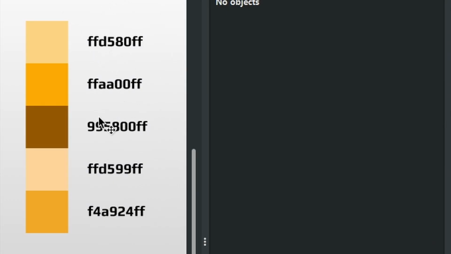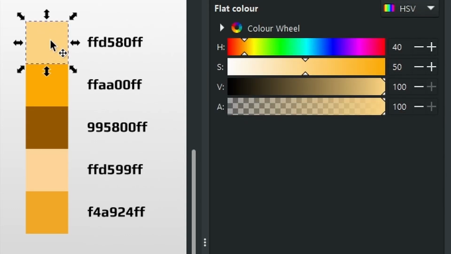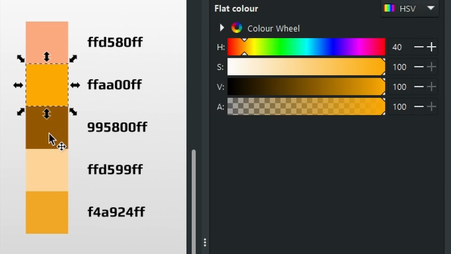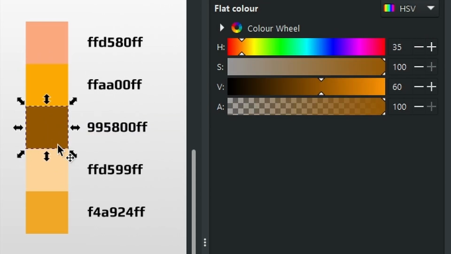When you have the colors that you need, or you just copied these, if you want to change it to a different style, so a bronze would be more orange than yellow, then you can simply go over to your hue, and where it says 40, if I was to lower these values, I would lower them by about 10 or 20 to around here. As you can see, it has now significantly changed the hue to a more light orange than a yellow. And you just go down throughout all of these, but of course these two here are slightly lower than the rest anyway.